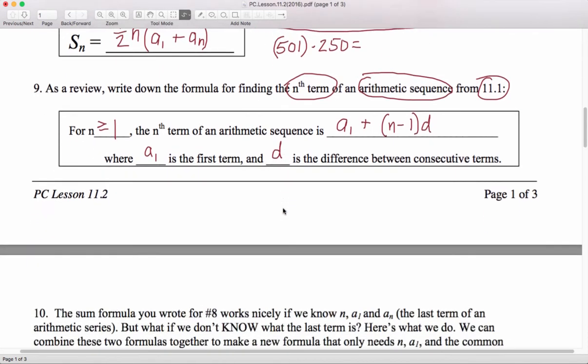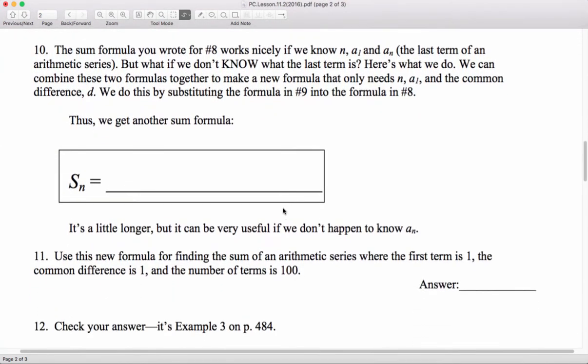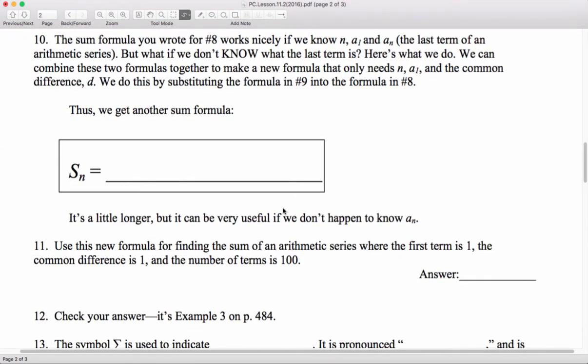So if that's how you find the nth term, then we can make another formula. In other words, the formula we just came up with, which we believe came from Gauss as a child, is to take half the number of terms times the sum. Well, let me write this up here. Gauss's formula for the sum of an arithmetic series would be 1/2 the number of terms times the sum of the first and last term.